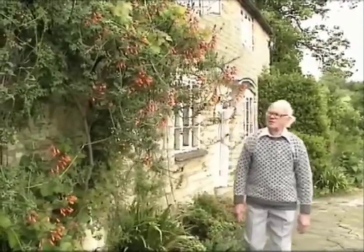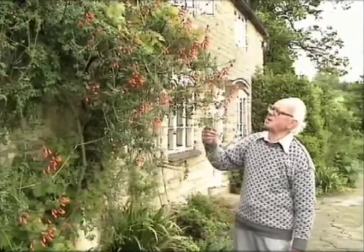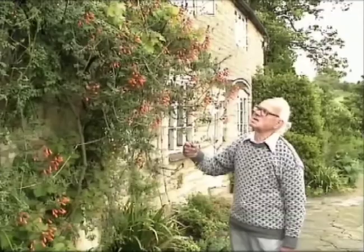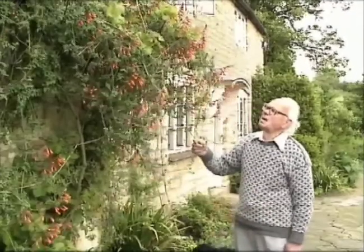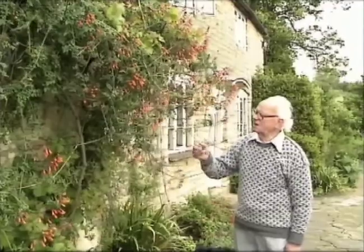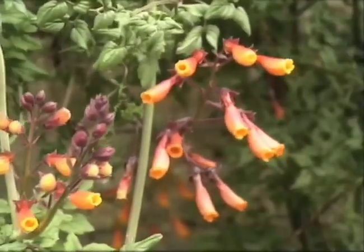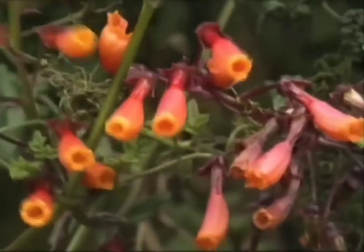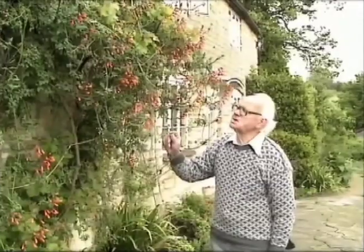The winters have varying effects on plants. Some winters, of course, this would be cut right to the ground. Others, like this last one, well, it was green right to the top. And normally this isn't in flower till late May or June. This year, in flower for the 1st of April, last of March, I think, really. It's the Chilean vine, Eccremocarpus, and it's one of our nicest climbers.